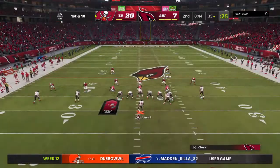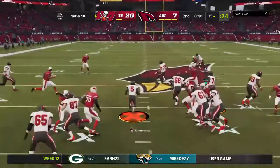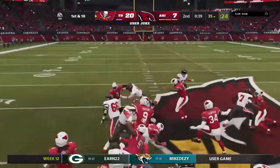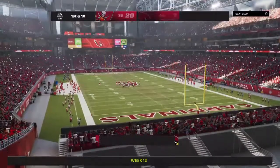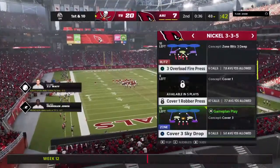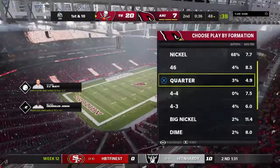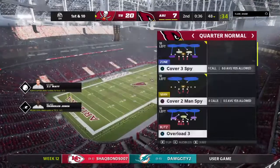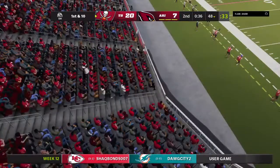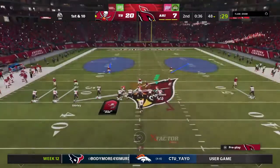Ball up to the 35 now as they come up on 1st and 10. Nice little juke. An anxious moment or two there, but they do get him down. The Bucs forced to use their 3rd and final timeout, as it'll come with 36 ticks to go in half number 1. Back-to-back good plays have them on the move on 1st down.